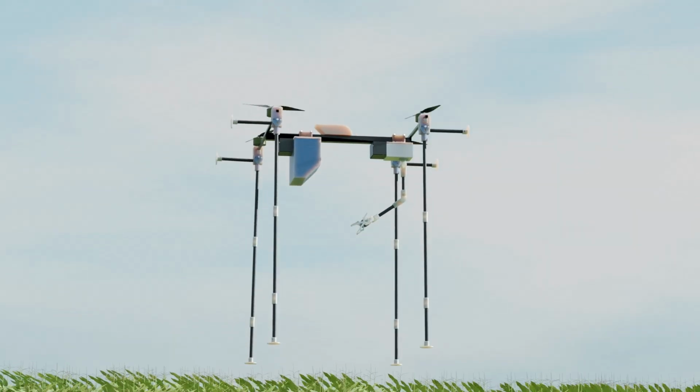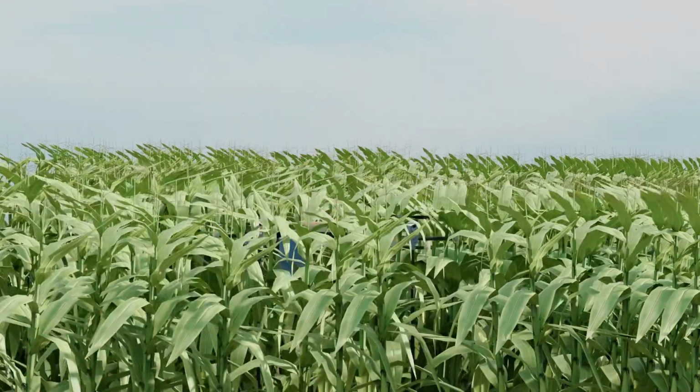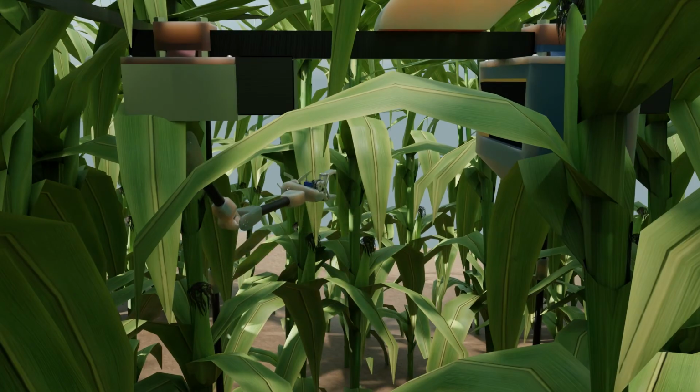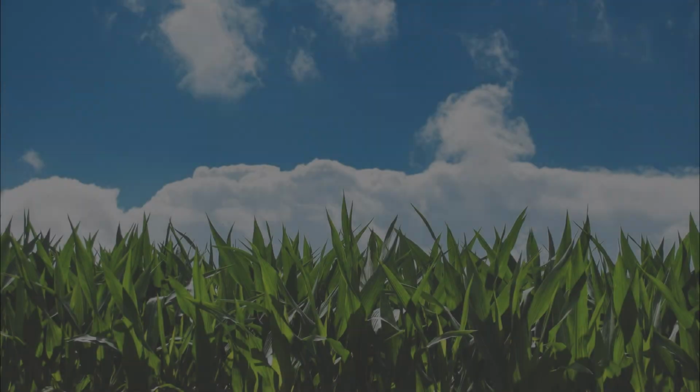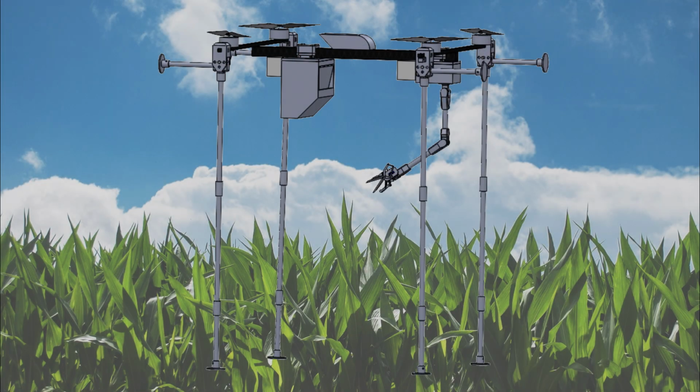The leaf extraction module includes a servo-controlled arm, a grab-and-cut mechanism, a tissue sample container, and legs to land above the plant to eliminate crop wash. The module will use AI in conjunction with LiDAR and RGBD cameras to identify the uppermost fully developed leaf, grab and cut near the stalk, and store it for analysis in the lab.